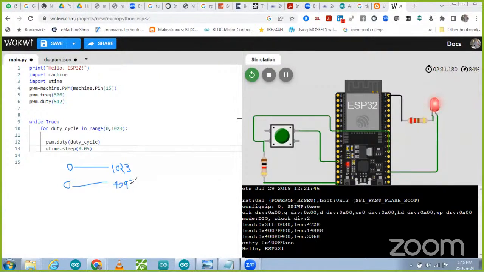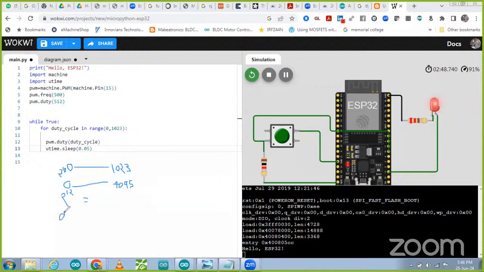Why is that? A 10-bit resolution is 2 raised to power 10, that is 1023. And 12 bit is 2 raised to power 12, which will be 4096. In that way it will work.